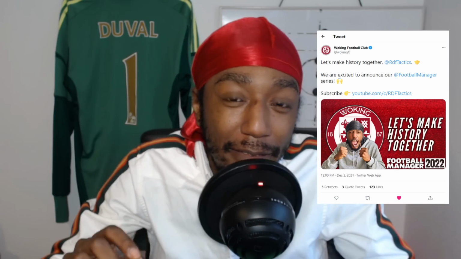Welcome to the first episode of Let's Make History Together, where we take Woking FC from the non-league to the very top. We want the Champions League by the end of the series, and that's the expectation set by Woking FC themselves. Yes, this is somewhat of an official save. Woking have been amazing, and along the series, they will get involved and help us provide some surprises for you guys.